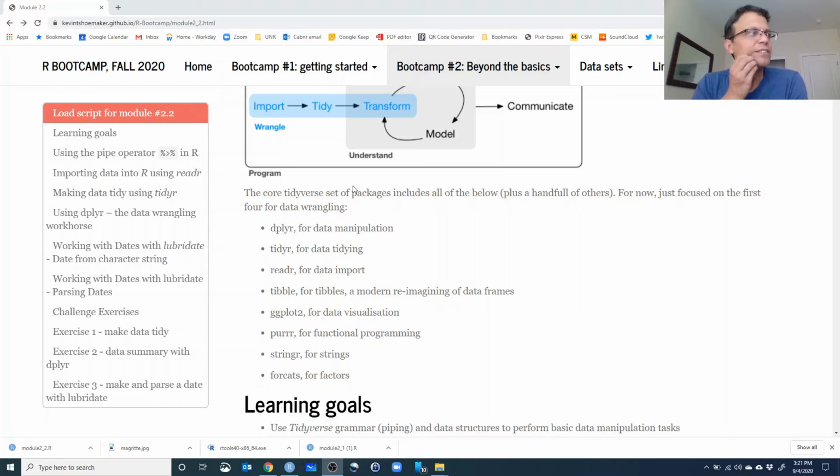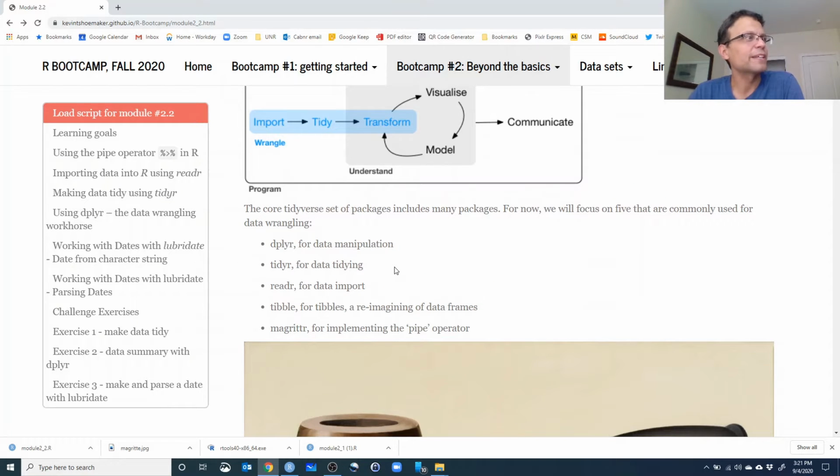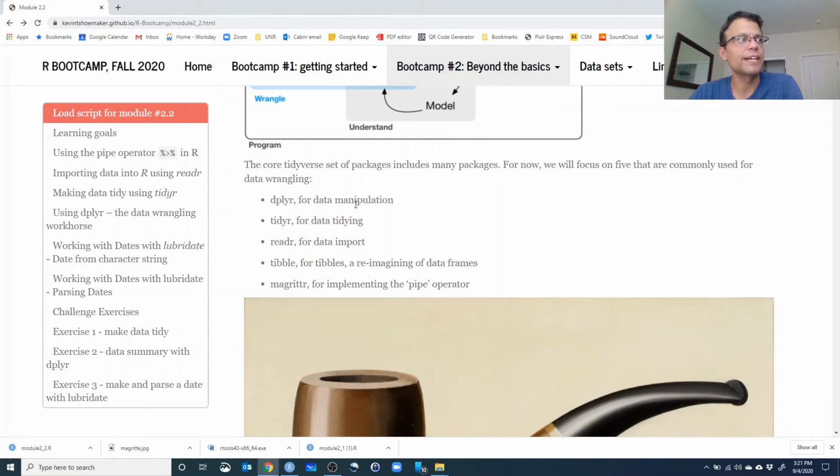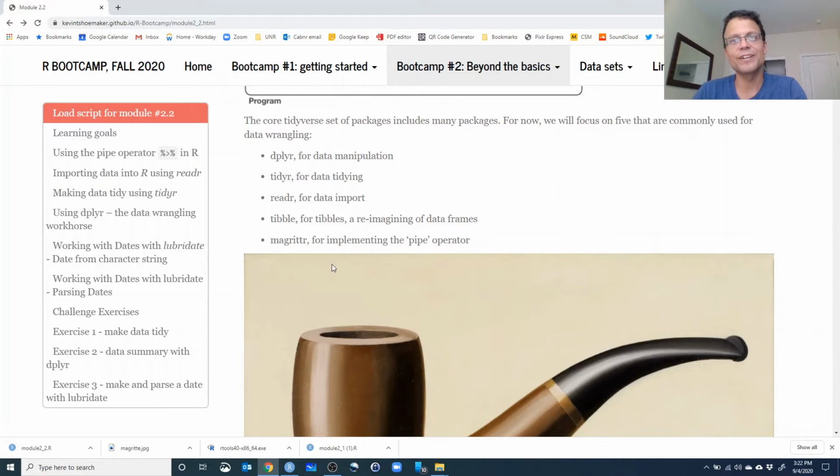All right, so the core tidyverse. The tidyverse consists of many packages, but we're going to talk about dplyr for data manipulation, tidyr for data tidying, readr, which is basically a substitute for the base R functions like read.csv that we've talked about, and tibble, which is a reimagining of the data frame structure.